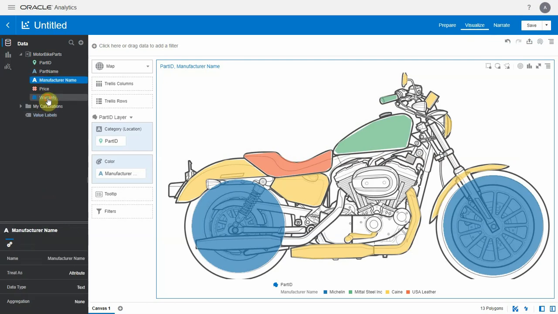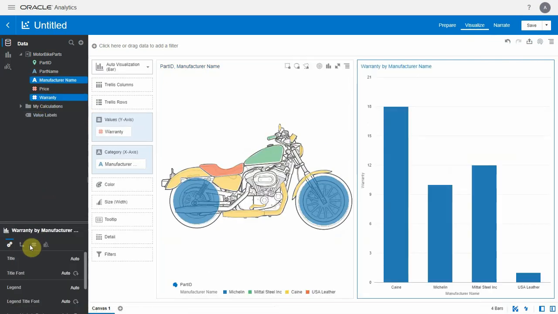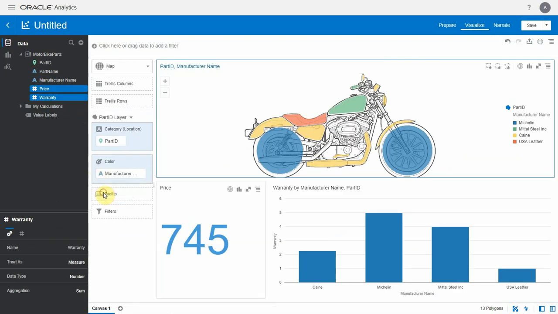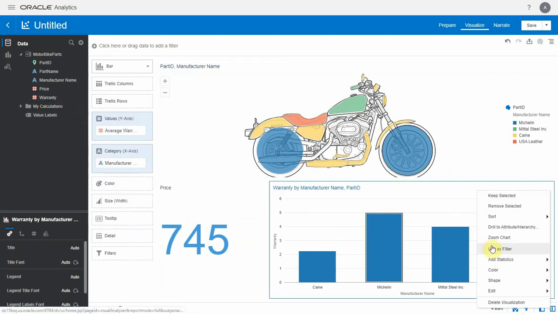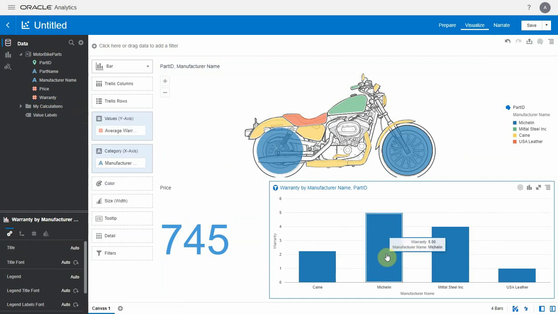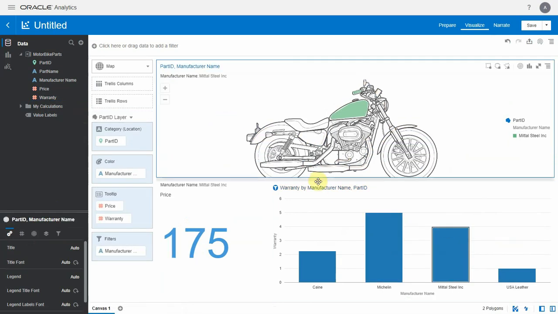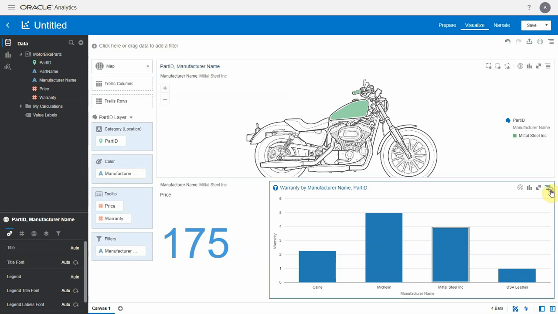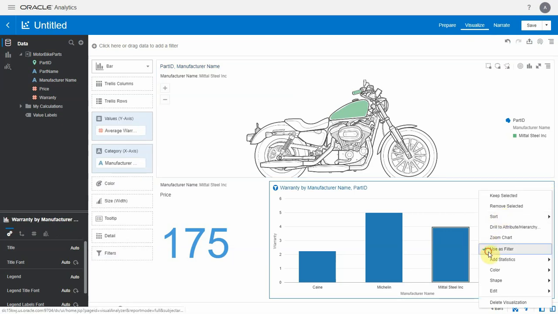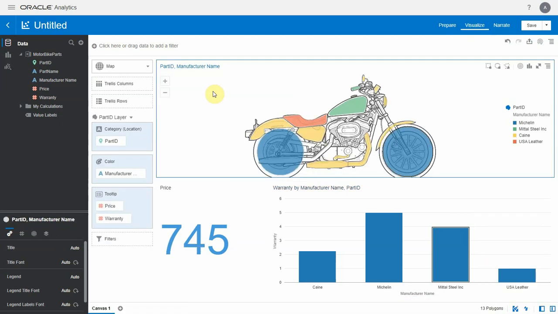Let me build other visualizations into this canvas, like a bar chart. The same interactions that exist in any viz will work here, like tooltip, keep selected, brushing, or a user filter. This viz is completely interactive and embedded in the dashboard, and it will resize automatically as well. If I turn on the user filter here, you can see that this interacts. It could be the other way around as well. So in a few seconds, we have built a completely interactive custom viz based on a random image that I had on my laptop.